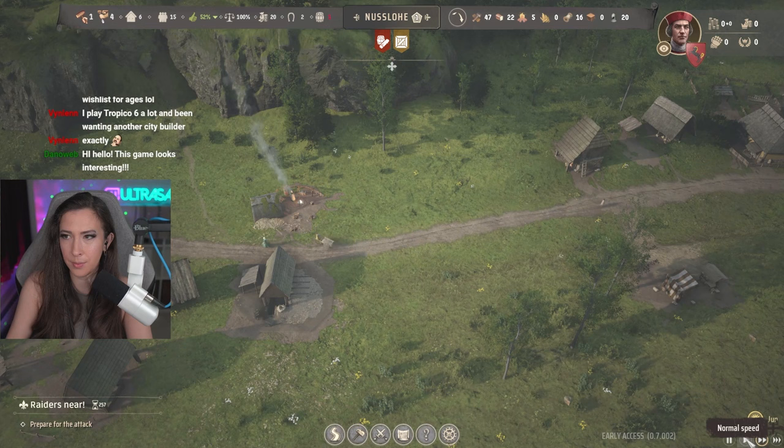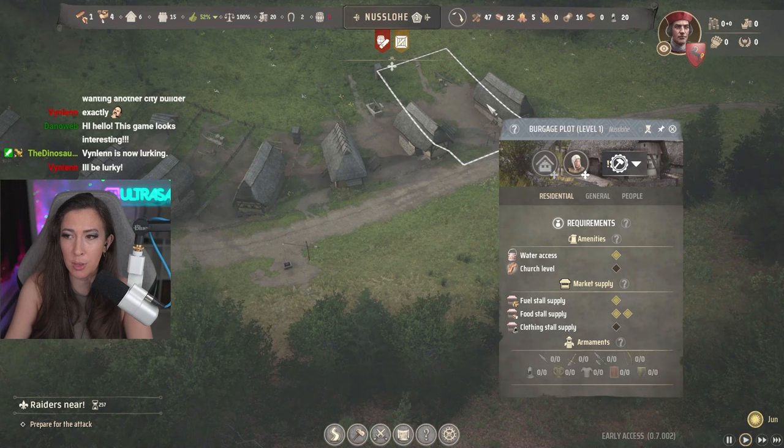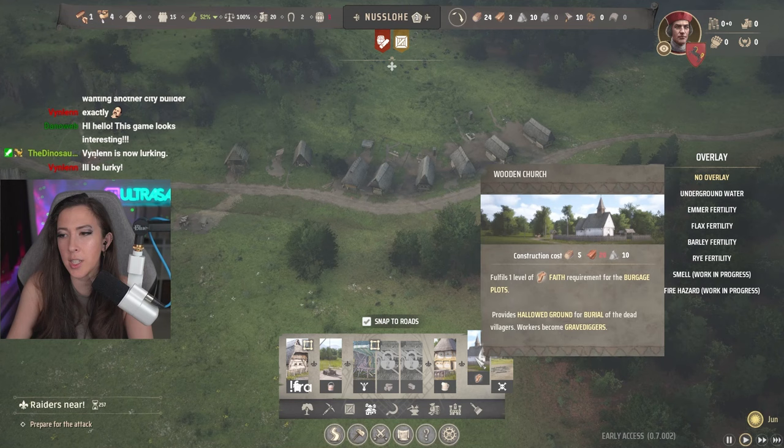Okay, approval rate is now over 52. Which means maybe more people will move into our houses. Also, getting a church up and going would be very ideal right now. Oh, nuts, but we need 20 planks. Oh, we don't have 20.